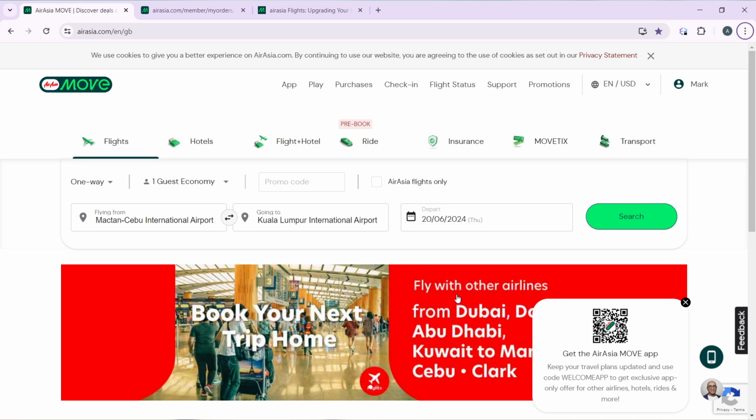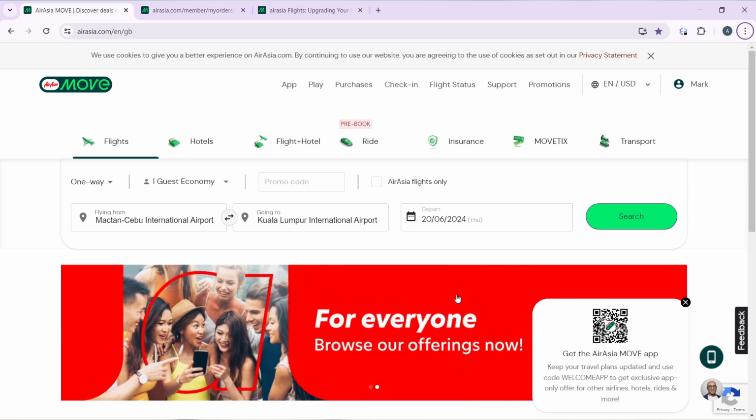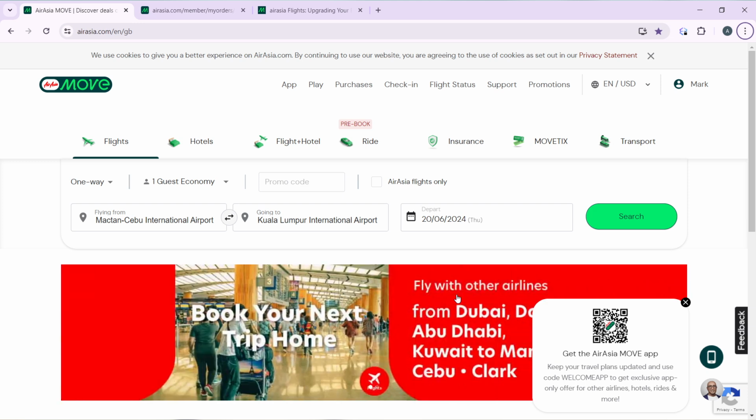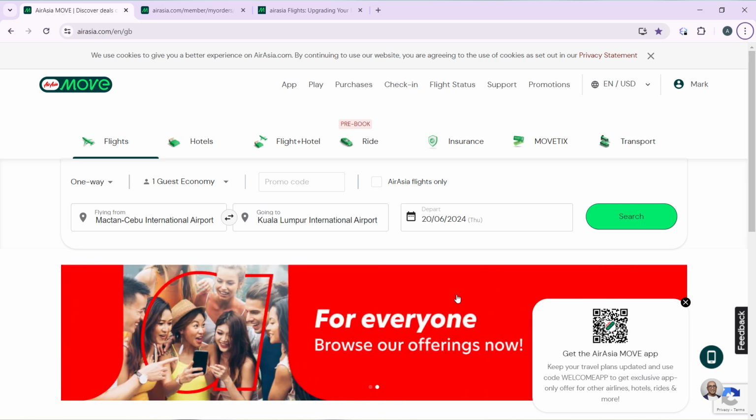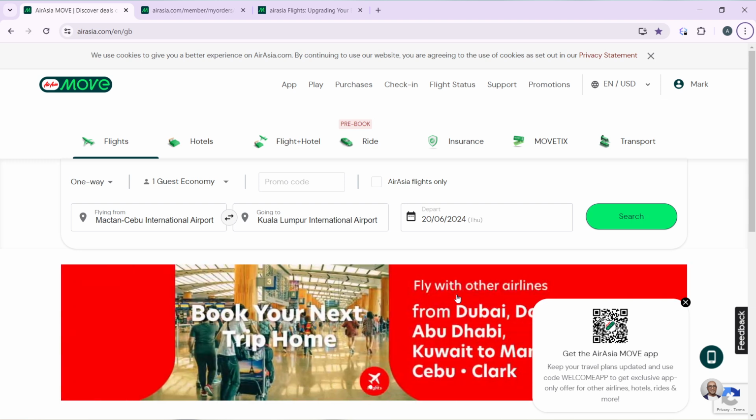Pretty simple. Launch the browser of your choice and locate the search bar. In the search bar, type airasia.com. It's going to take you to the official website for Airasia. Once you get in there, follow through the on-screen prompts to create your account. And after signing in successfully, it's going to take you right into this fantastic homepage where you can now explore a lot of features to have an exciting time on Airasia.